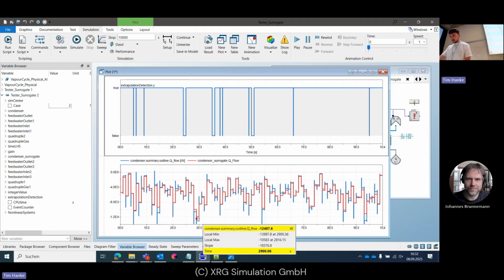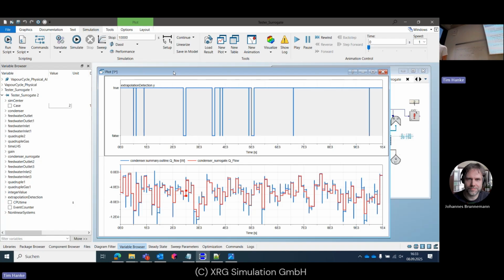Sometimes it's matching okay, and sometimes there are quite bad results. In the cases where it's not extrapolating, the results are good. So this is always an indicator of our operational area, and that we should use these neural networks.